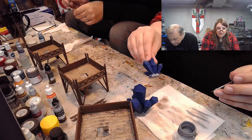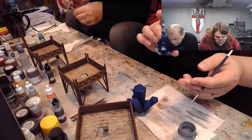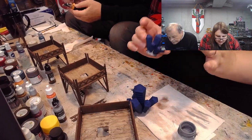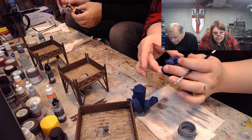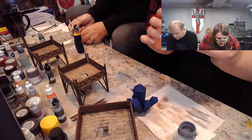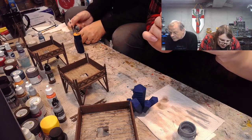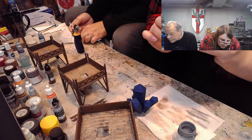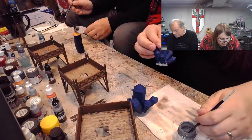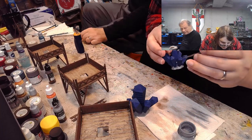Okay, so I've outlined the bottom of my stone, not that you can see it all that well. So now there's sort of two sides to these crystal models that have stone, and then there's a central line here that has no stone visible in between it. So I'm going to just tackle one side at a time as best as I can. I'm going to rinse this and get another color.